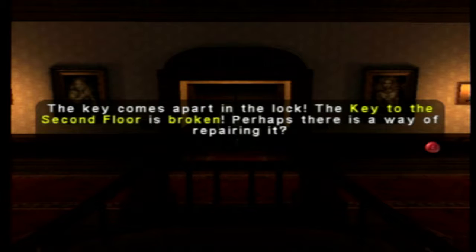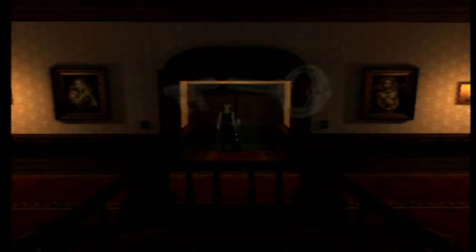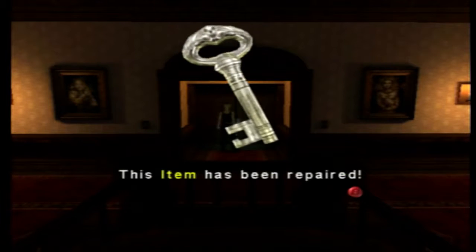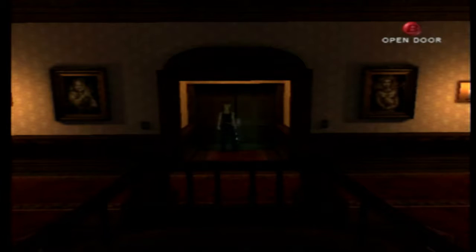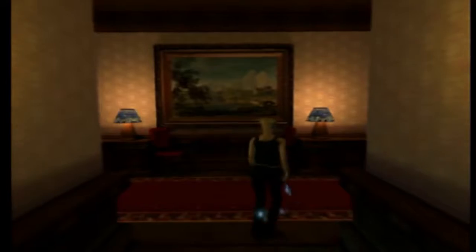Ah, the key comes apart in the lock. The key to the second floor is broken. Perhaps there is a way of repairing it. This is what we're supposed to do. We will repair it, just like we repaired the urns. Now let's use the key again. There we go. Now we have access to the second floor.